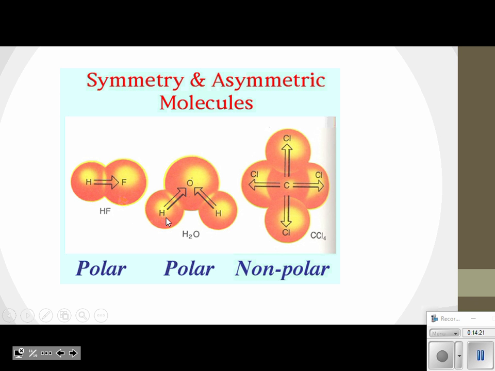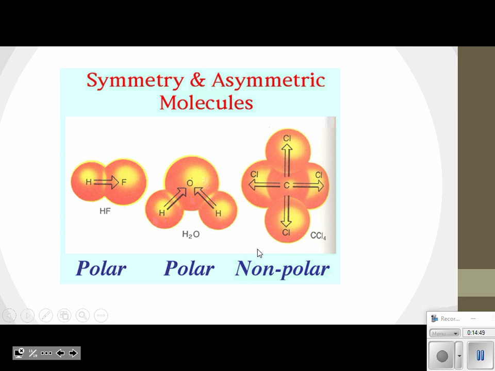Now, if you look, hydrogen, oxygen. What's oxygen's? 3.44. Okay, minus the 2.2. Okay, so 3.44 minus the 2.2. That's going to give you what, 1.24? Am I doing my math right? Okay, so that falls into the polar. But look, this is what we call asymmetrical.